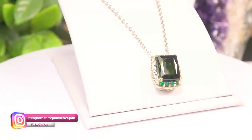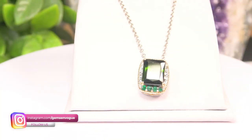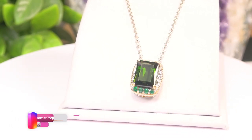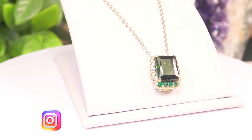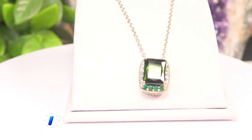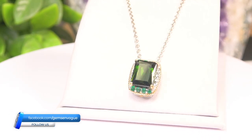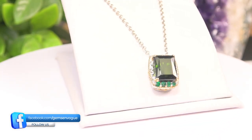Let me take you to Brazil, to Bahia — a state just north of Minas Gerais, where we picked up some incredible green tourmaline years ago, all-natural, untreated. This is one of the biggest ones we have in our collection: a big emerald cut coming in at 3.09 carats, with emeralds on the forward and aft of it. All-natural, untreated, it comes with the chain. I may suggest gold plating the chain at no extra charge — that's something we offer at GemsOnVogue.com.